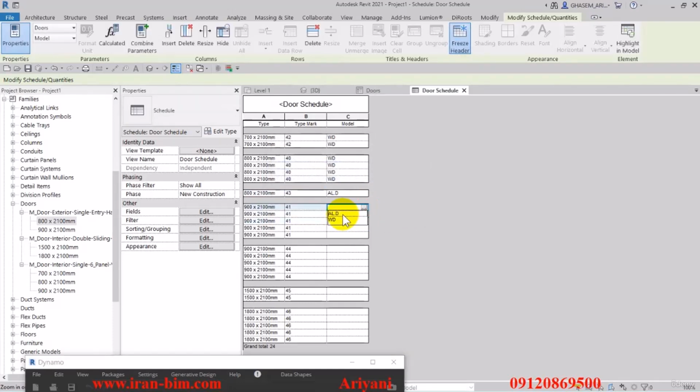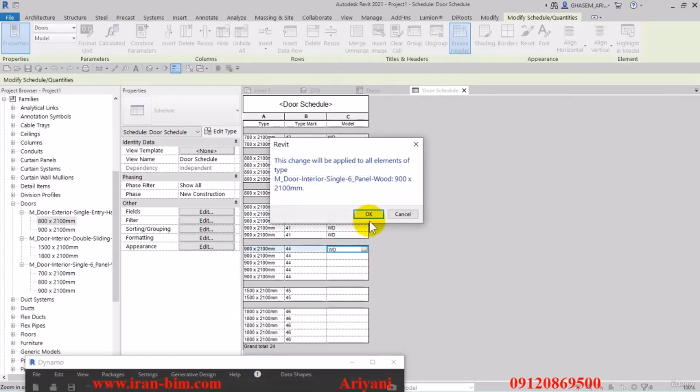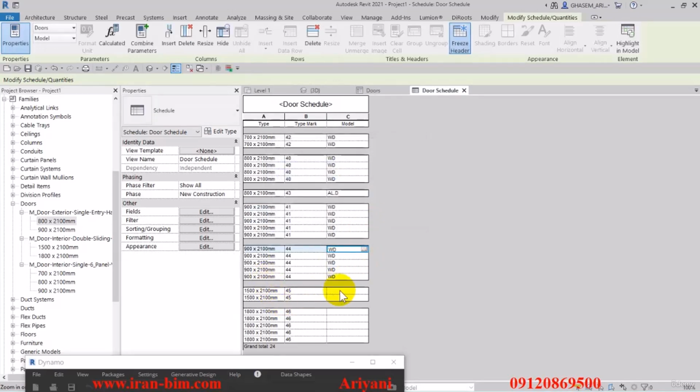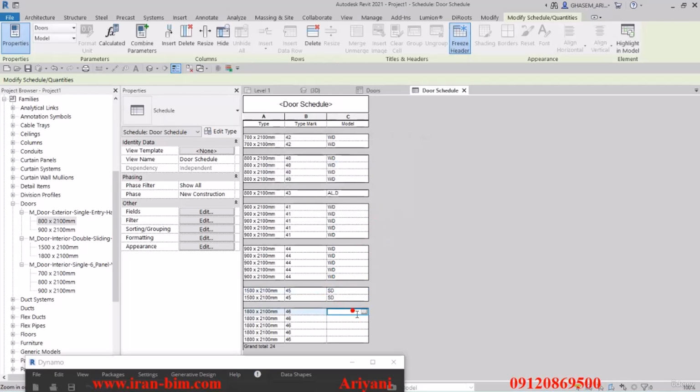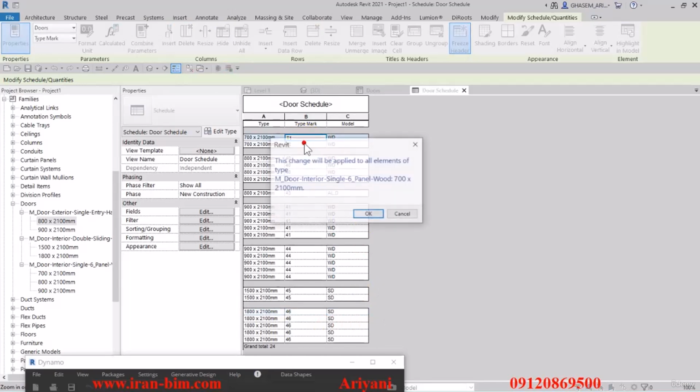Then select the same wooden door type, model for these. Then for these two here, let's go with sliding doors. So SD. And then for the last type, we'll go with the same sliding doors. Then we have the type marks. For the first one here, I'll use T1, meaning type 1.